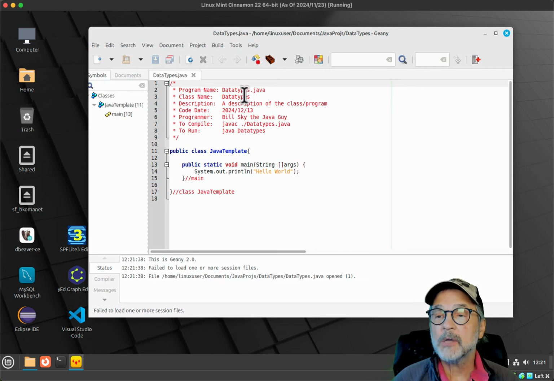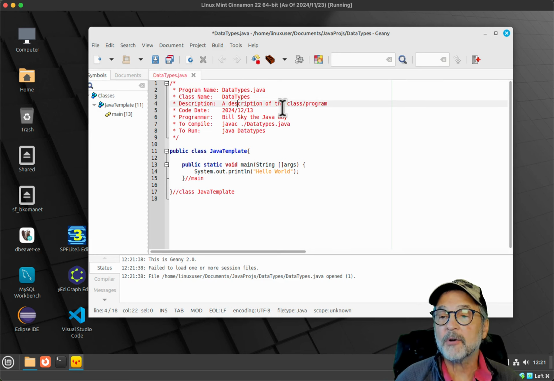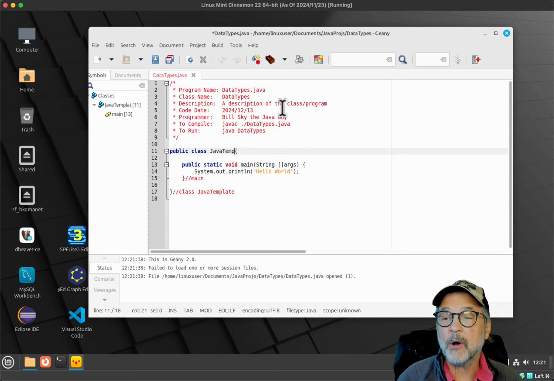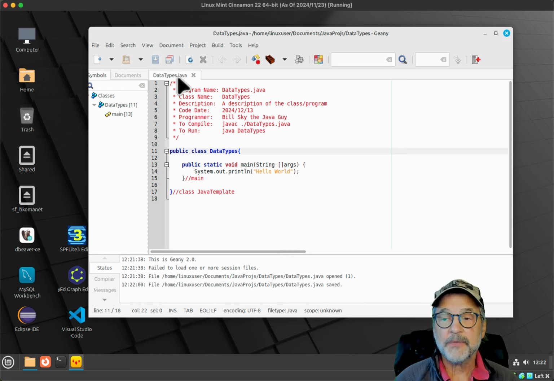All right. So it also has to be the uppercase or lowercase as well. And you don't have to do it with the comments, but it's always a good idea to do that with the comments. And then you want to make sure you also do it in the class. It must be the same name as the file, the class name. Okay. So with that said, that is a multi-line comment.